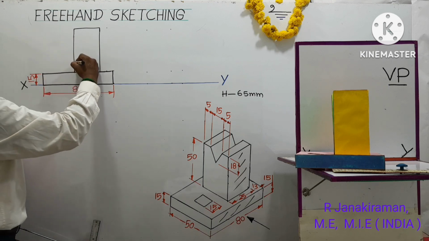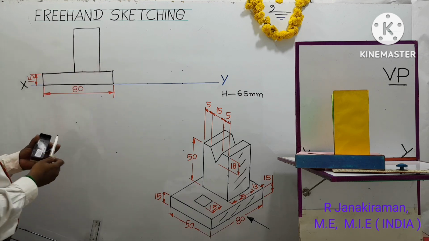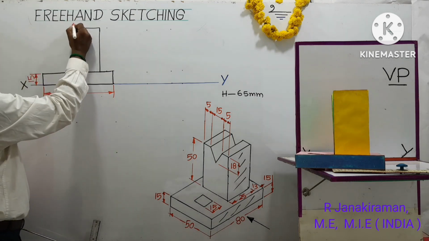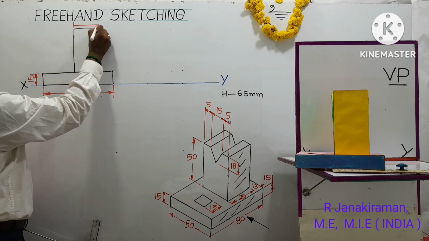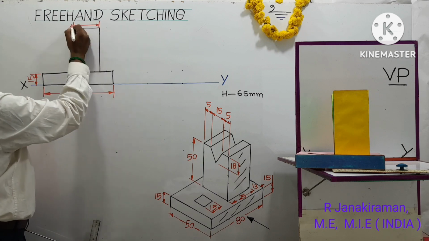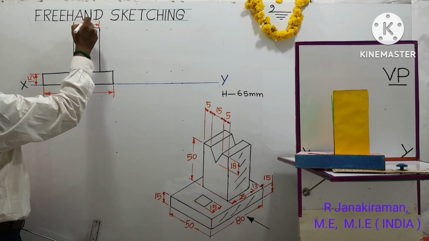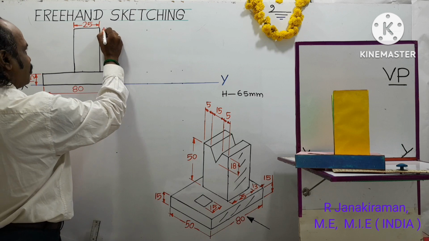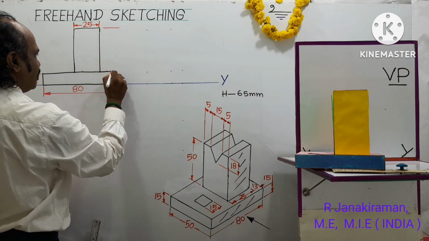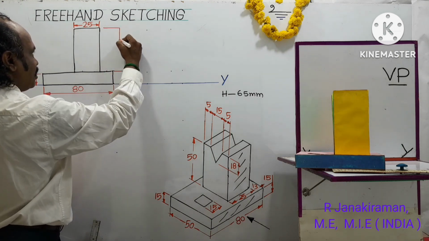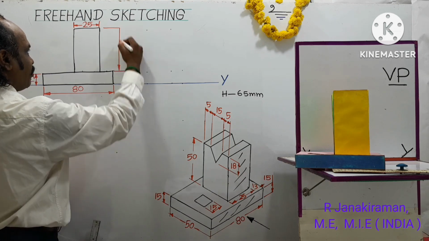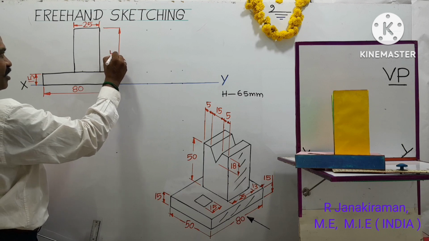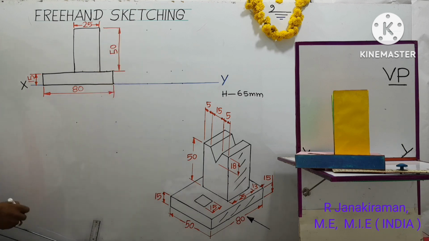So let us dimension this. Base thickness, base length, and the size of the square block, which is given as 25 mm. Put an arrow, shade it, on the right side. Write this as 25. The height of the square block is also dimensioned by means of a dimension line. Draw the dimension line parallel to the vertical edge. Put an arrow, shade it. Write it as 50. 50 should be written at the center and parallel to the dimension line. Okay. Next.